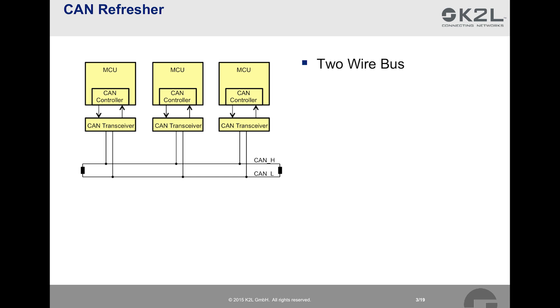Let's assume the CAN node in the middle wants to send a logical zero over the CAN bus. The CAN transceiver changes the voltage level of the CAN high wire from 2.5 to 3.5 volts and the voltage level from CAN low from 2.5 to 1.5 volts. If at the same time a node wants to send a logical 1, which is represented by 2.5 volts on both wires, the 1 gets overridden. This is why the 0 is called a dominant bit in CAN and the 1 is called a recessive bit.